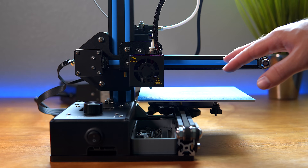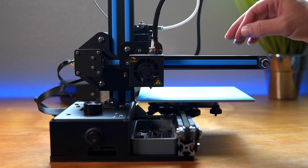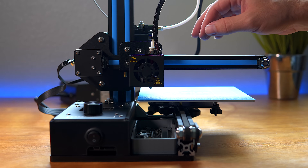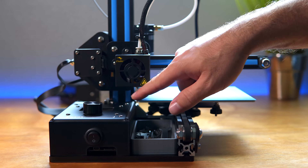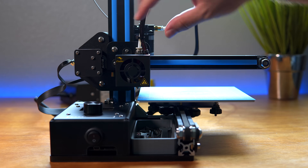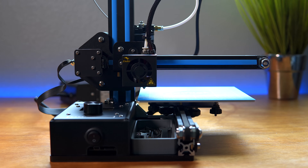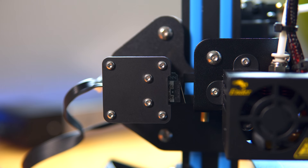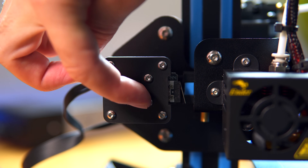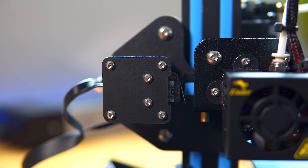The bed is on and everything is back on. The next issue I have is kind of a weird one — I don't know if it's the design or just mine, but this X switch here is too far over so my nozzle goes off the bed. All my prints are offset by about this much. I don't know how else to fix this but to move the switch, so I'm thinking I should unscrew these bolts and drill a couple more holes to the far side there.